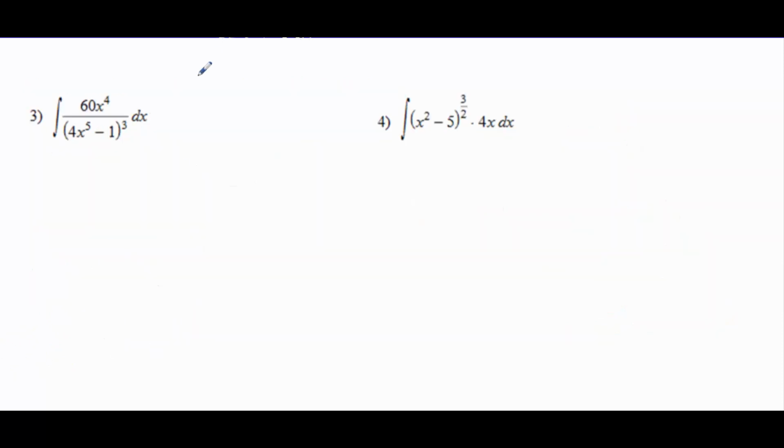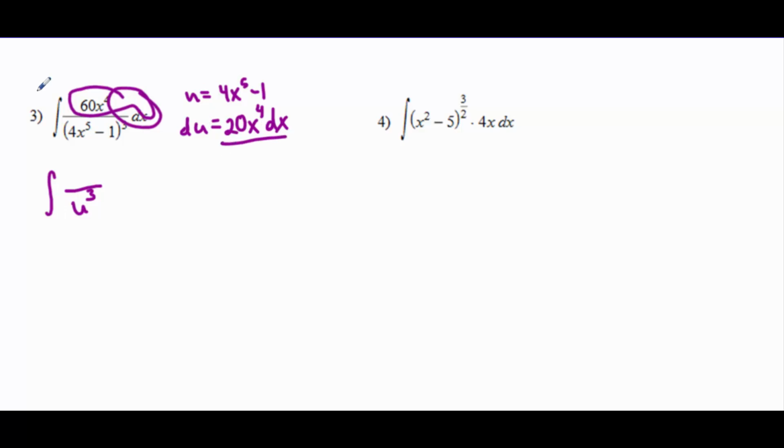On this next one, number 3, same idea. We have parentheses. The parentheses are on the bottom, but we're still going to say that u is what is inside those parentheses. And so one of the things with this is that somewhere along the way, we need to think about, if I put u here, what does that give me? Well, it gives me a u cubed on the bottom of my fraction. I compare the 60x to the 4th dx and the 20x to the 4th dx, and I divide them and get a 3, which will be on top du.